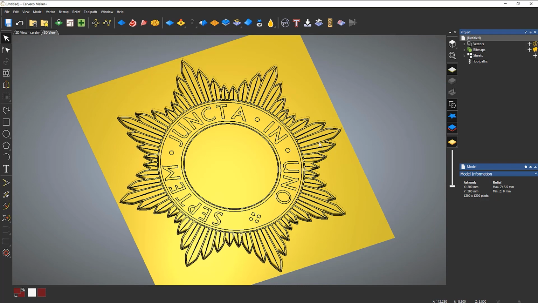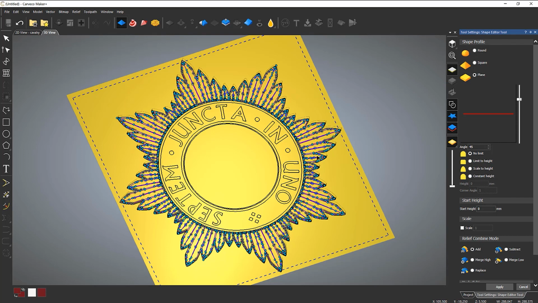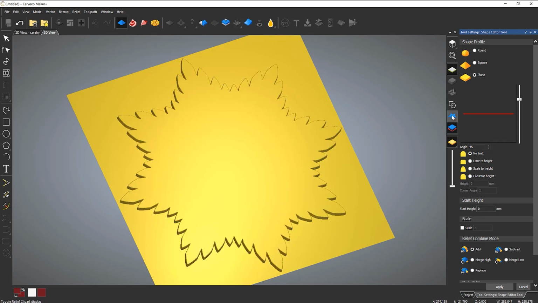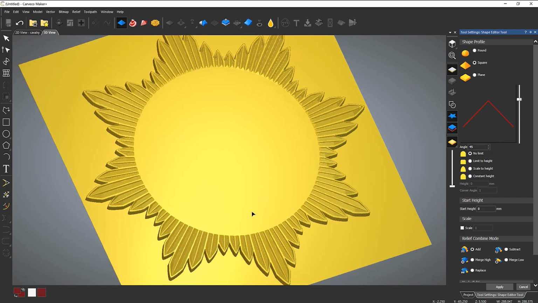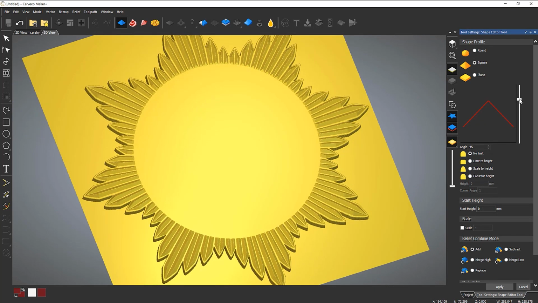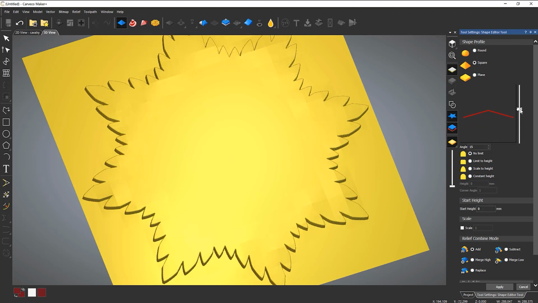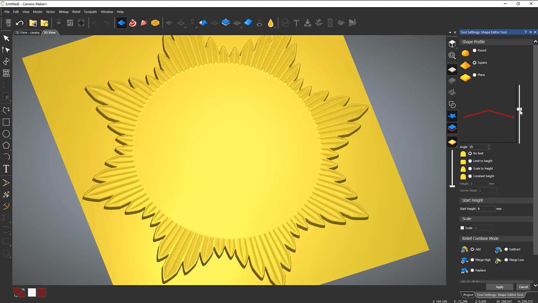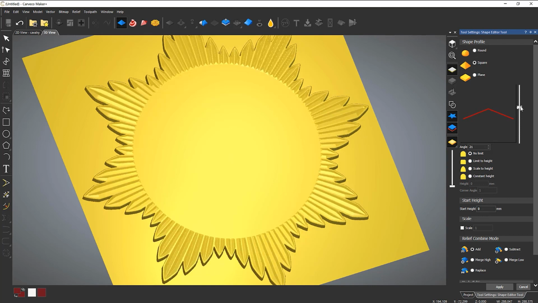If I turn on the vectors again, let's open up the shape editor and let's select those vectors. And I'll turn off the vectors again, and let's do a square. Okay, now I'm bringing that up, just straight up. Now you can adjust how harsh it is there. So I'm not doing this to any sort of sizes or figures that I've automatically generated. I'm just doing it until it actually looks good.